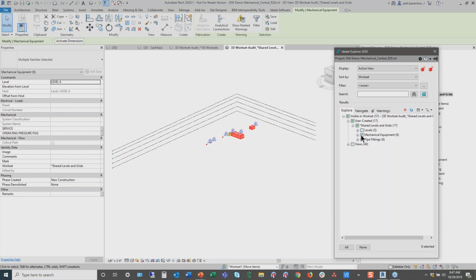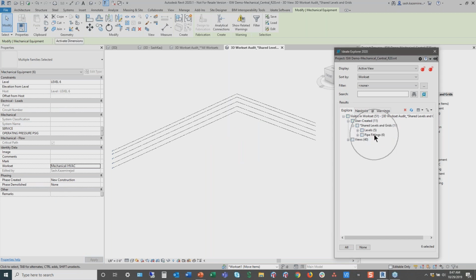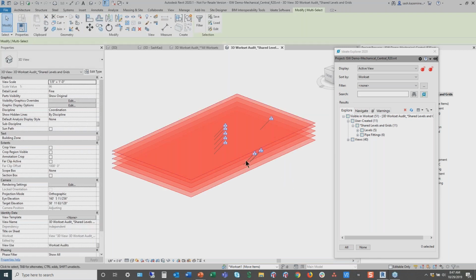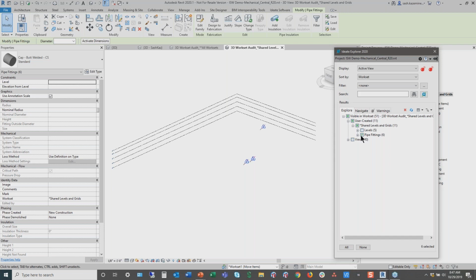So what's really nice about this is I can easily select all the mechanical equipment, because these are categorically organized, and just move it to a different workset. In this case, I'm going to move this over to Mechanical HVAC. Just like that, when I come in over here, we can see those items disappear off the screen. This is what caught me off guard trying to audit things manually: there are other elements in here that are not easy to detect, because they're too tiny to see on the screen.